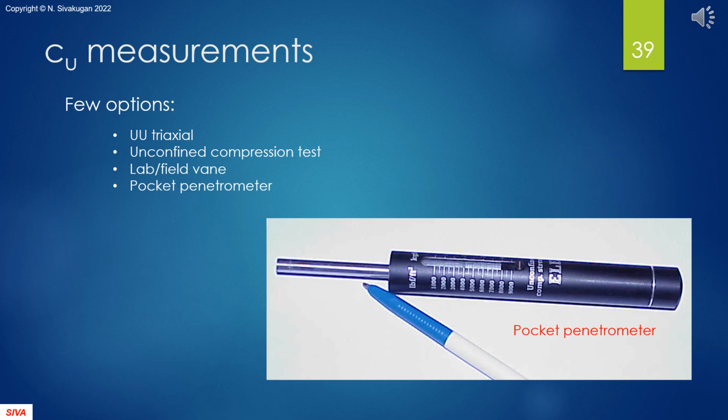Pocket penetrometer to a geotechnical engineer is like a stethoscope to a doctor. It is a small device like a pen that can be carried in a pocket. It is mainly for clay soils. The spring-loaded stem is pushed into the walls of an excavation or a specimen and the unconfined compression is read off the scale. The test costs nothing, but the estimate of the unconfined compressive strength is also pretty rough.